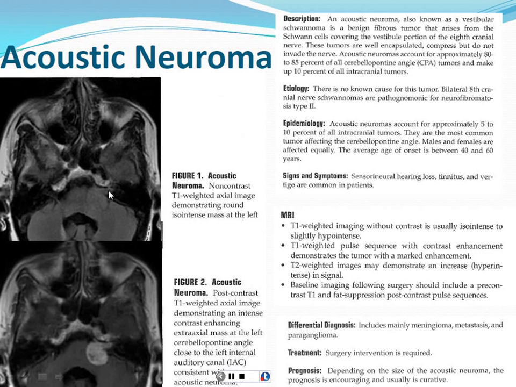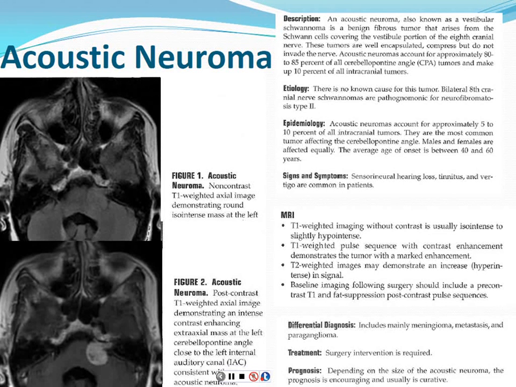So this is a T1 weighted image where they're pretty well circumscribed, and you can see it extending. This is the internal auditory canal. And after you give contrast, it enhances really brightly, and you can see that relationship of it going into the internal auditory canal. And sometimes you only just see it, kind of pooching in a little bit, and it can be difficult to detect. So when you see a lesion in this area, you may want to make sure that you're getting thin enough sections to it, so that if you do have that relationship with the internal auditory canal, then you can say it pretty definitively.